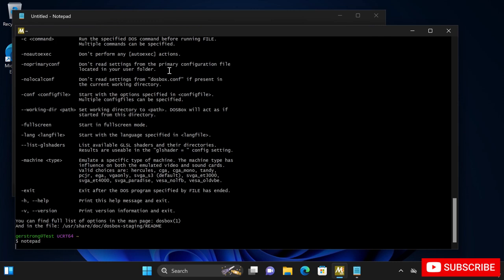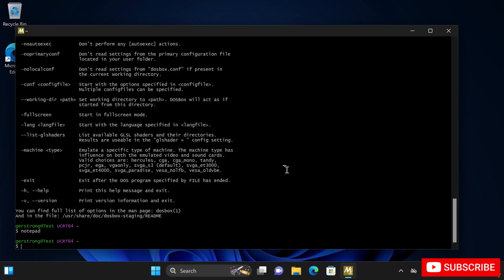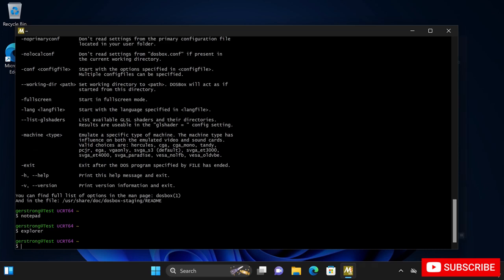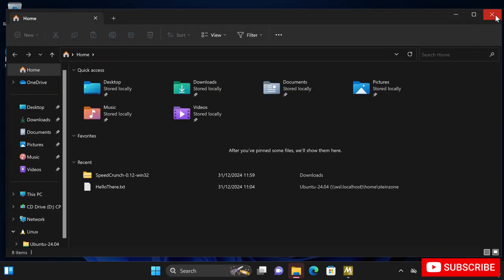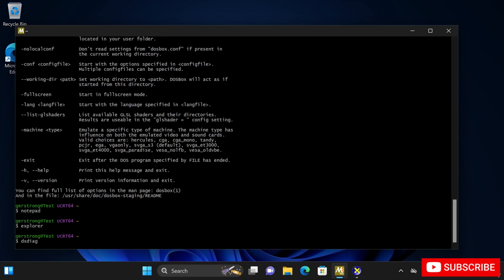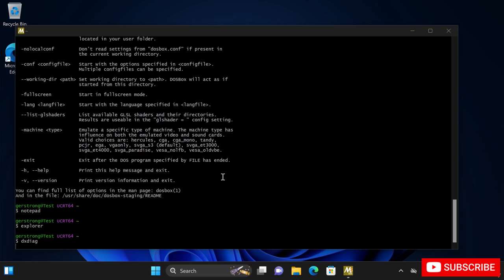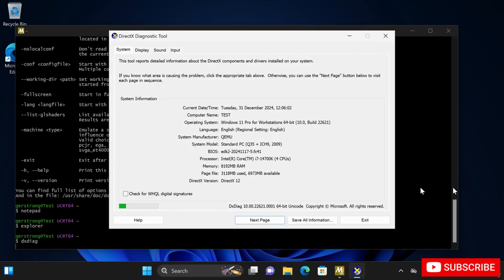Notepad still works, by the way. You can even execute Windows applications from here, so you have everything. It's not a problem. DirectX. This tool still works. It lets you check DirectX settings and how well your graphical and all your hardware for hardware acceleration is supported.